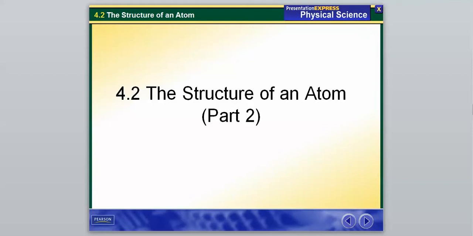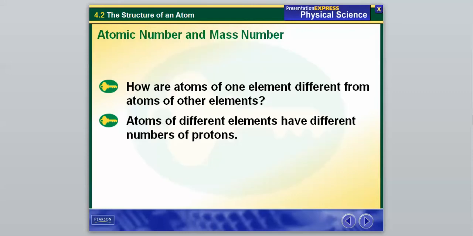We're continuing on with Section 2 today, and the title of this section, if you remember, is the structure of an atom. From your last video, we simply went over what a proton, neutron, and electron are. Those are the three subatomic particles. This video is going to tell us some characteristics that different elements have based off of how many protons, neutrons, and electrons are within each atom, and how they can determine different characteristics for elements. We're going to talk about things like atomic number and mass number, and how protons, neutrons, and electrons factor into that.